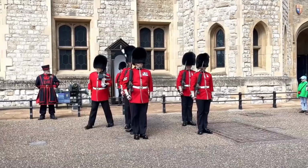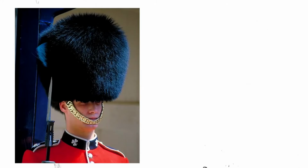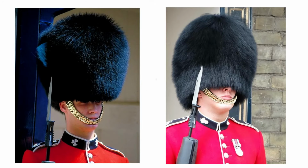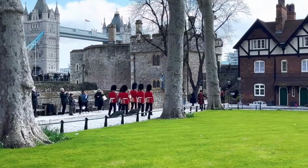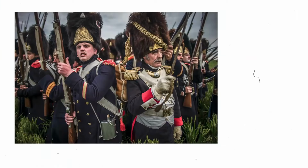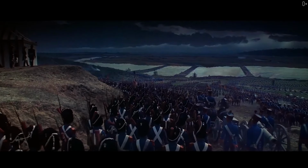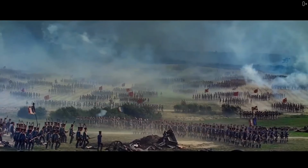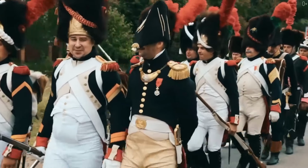One more feature of Windsor Castle is its guardsmen. The bear fur hats, which are worn by them, weigh almost 1 kilo and have the height of 45 centimeters. These hats became a symbol of the whole British Royal Guard. This hat first appeared in the 17th century. At that time, artillerymen from the British and French army had to wear a bear fur hat to look higher and larger. It was supposed to scare an enemy.